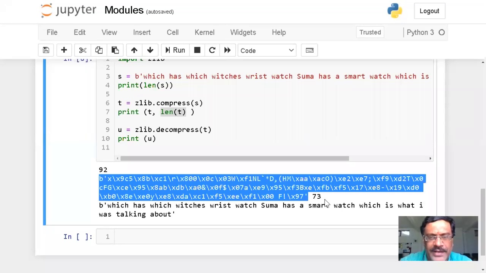It is reducing the length, saving the space, a lot of advantages. You store it in a database, people will not know, and it will take less space. And not only that, it is encrypted. So whenever you want it back, you unzip it, you decrypt, you decompress, and it becomes normal. Look at that.